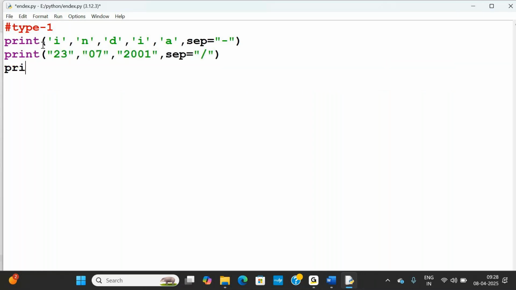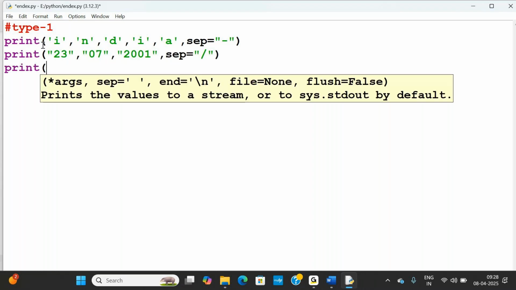If you give print of some string, hello comma world, comma, and then separator is equal to any special character, for suppose at the rate.